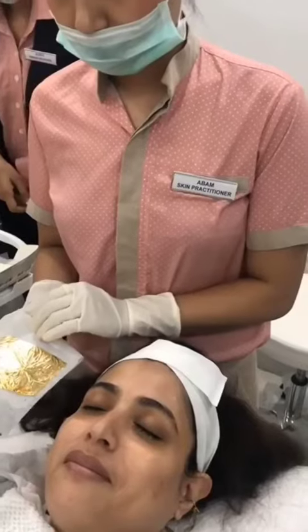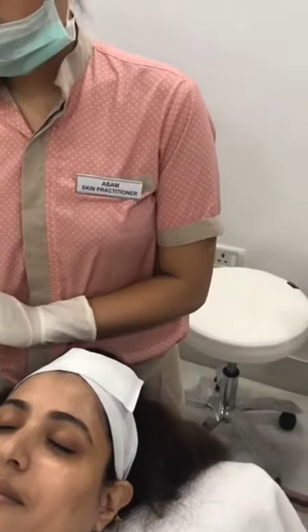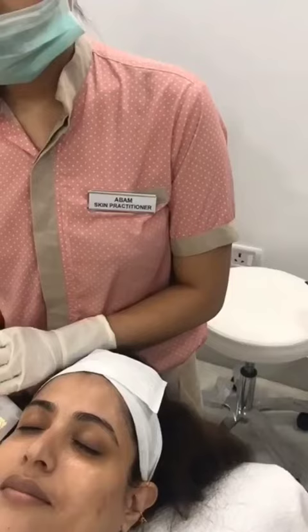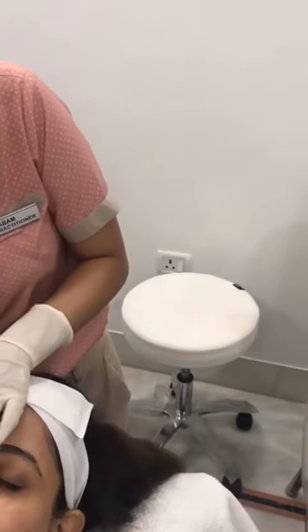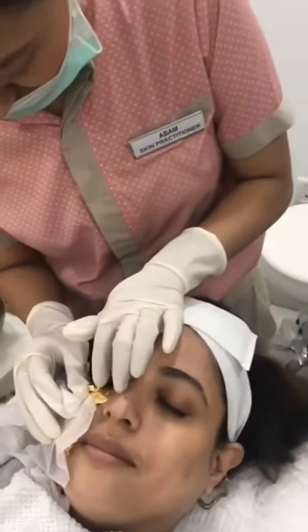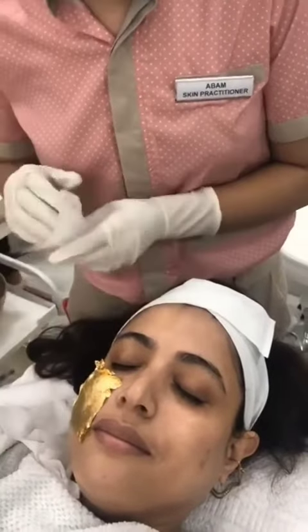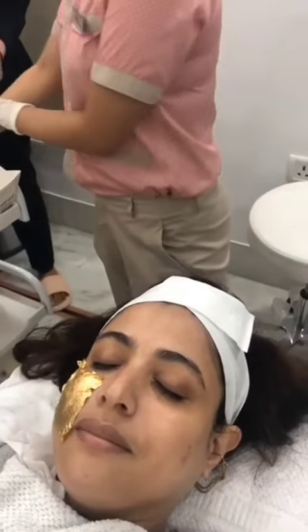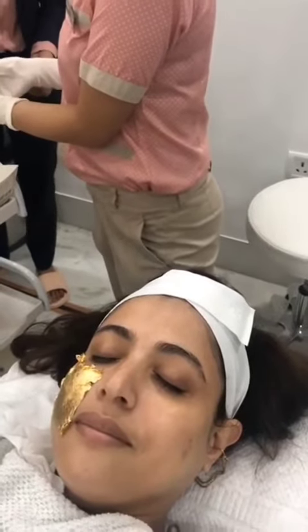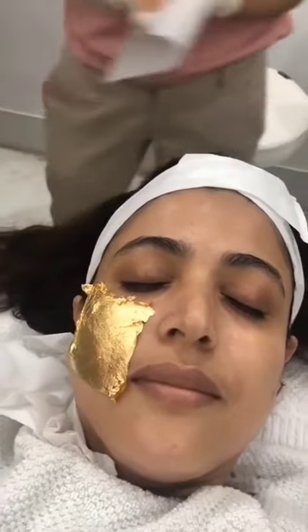After the infusion of vitamins inside the skin, we are going ahead with placement of the gold foil. This gold foil is pure gold, which helps make the skin smooth and radiant and also helps tone it up. The gold foil is placed on top of the serum so that the infusion becomes even better. It not only helps in skin resilience but also in skin activation, complexion improvement, and purifying effect. The gold absorbed inside the skin will help extract all impurities and further aid in anti-aging.